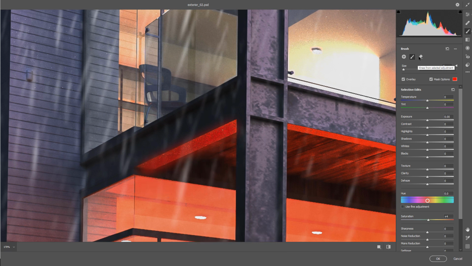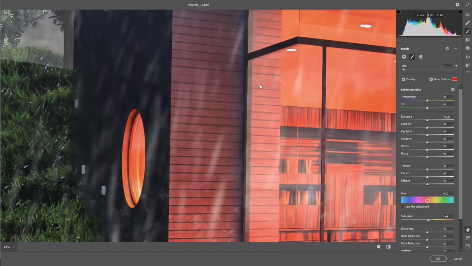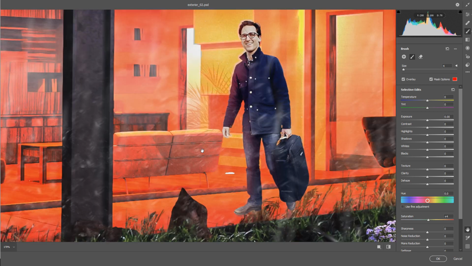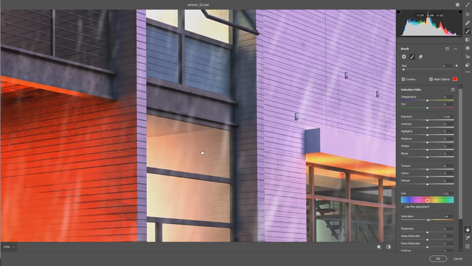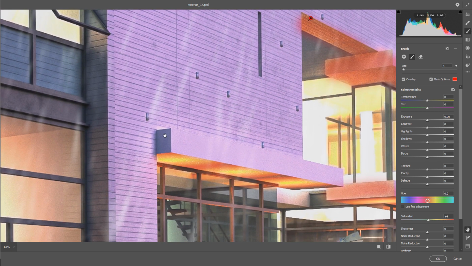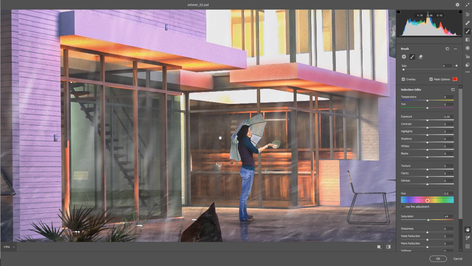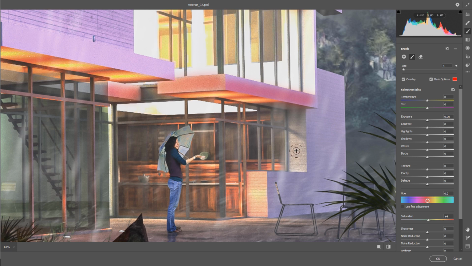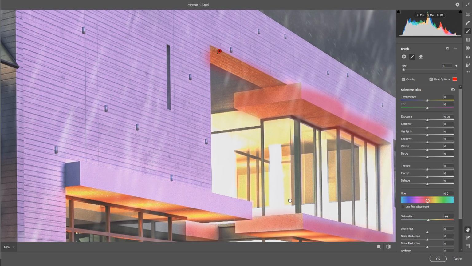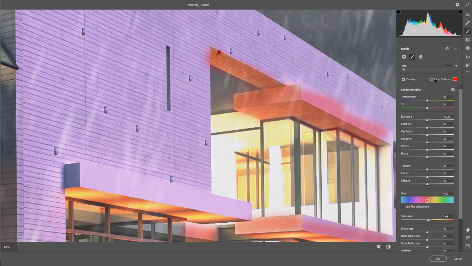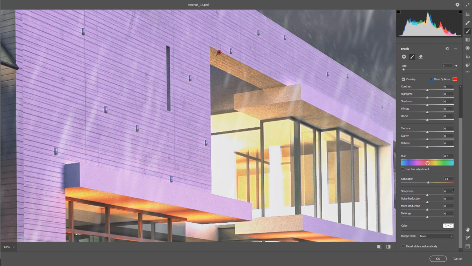Or you could simply enable erase from selected adjustment. I think overall points are acceptable. Okay. And it is fine. Now disable mask options and start adjusting.